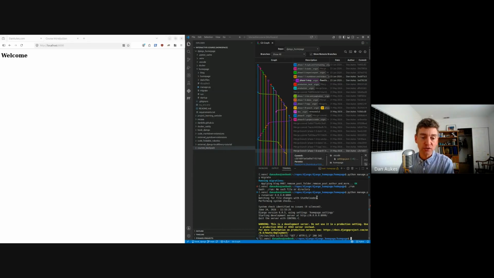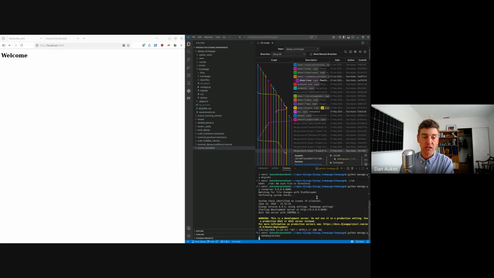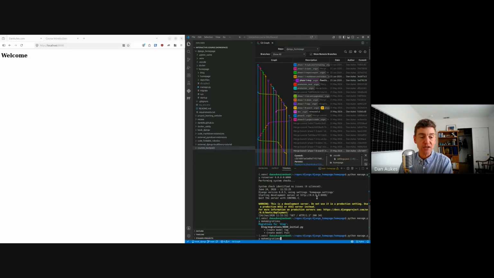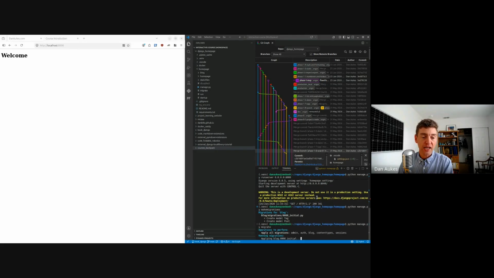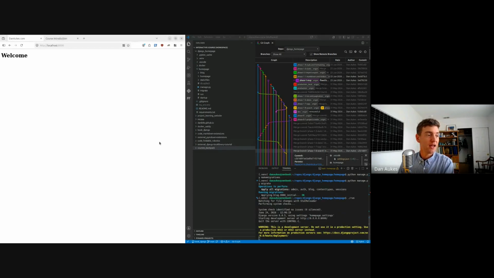So the first thing we have to do, and I will go through this in much better detail later, and we'll only have to do this once or twice in here, because every time you change the structure of your code, you're actually changing the structure of the underlying database, and you need to reflect that in some commands here. So I'm just migrating my database structure, and now I'm going to run it again. And now let's take a look.